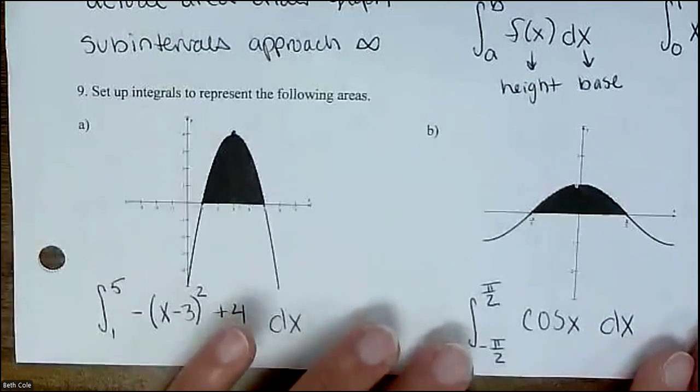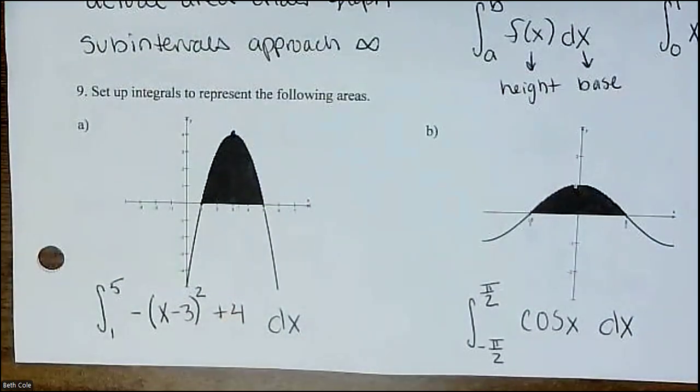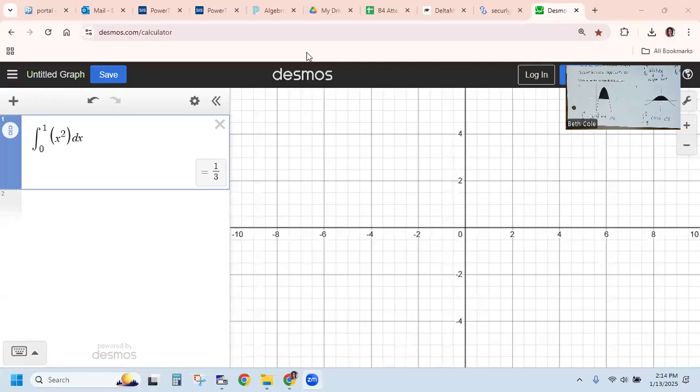This one I am going to type in so that you can see it, because this one geeks me out too. This is where I start to get excited. I'm like, oh, this is fun. All right, so we're going to go from negative pi. The way you can type pi in here is pi. So negative pi over 2 to positive pi over 2. And again, you need these parentheses here. Radians is the default, so just don't change it. Cosine x dx.